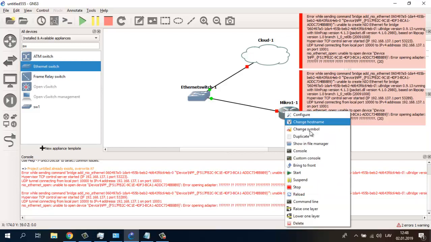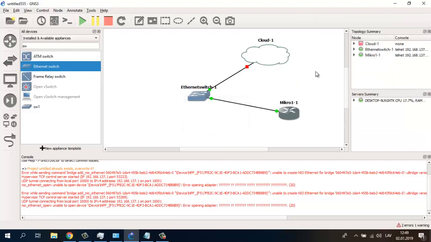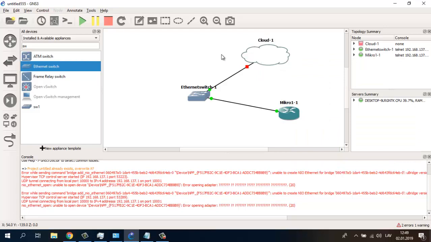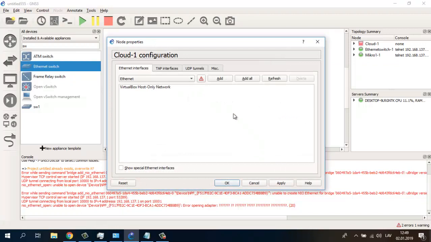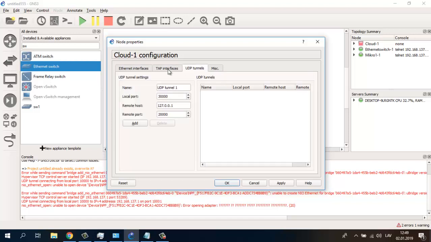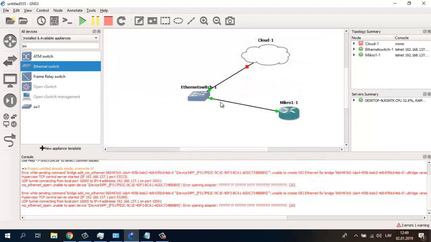Then now we turn on Mikrotik. In fact, it will be like new. Now there is some error.